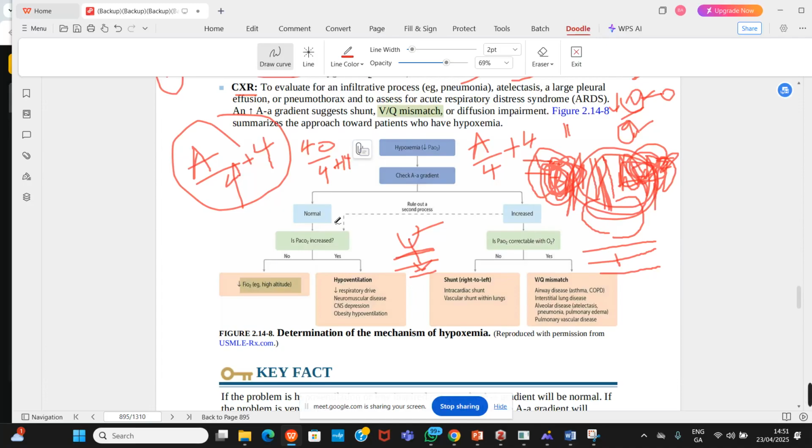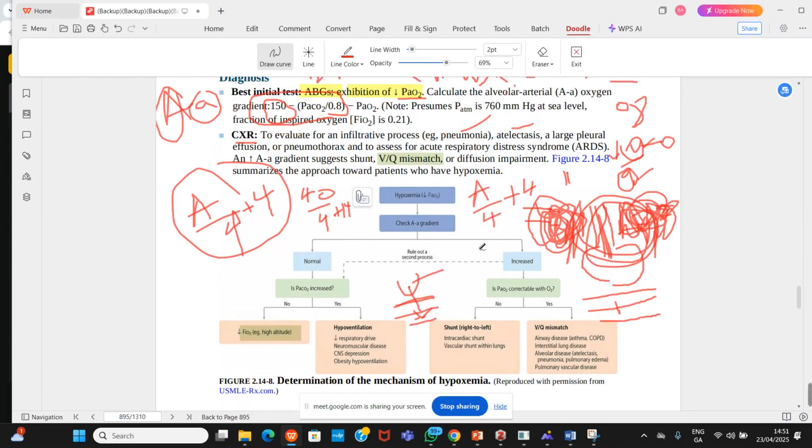But once the gradient is normal, two things should come to your mind. Now, the reason why all these ones cause the gradient to be increased, let me explain it. So if we look at the formula, increased gradient is A minus a, right? That is going to be the gradient. So if it's increased, we can say that it is increased because small a is low. Do you understand that? Small a is low compared to big A. Does it make sense to us? Like for us to get a value that is high, it means that small a drops relative to A, right? Do we get that? Yes.